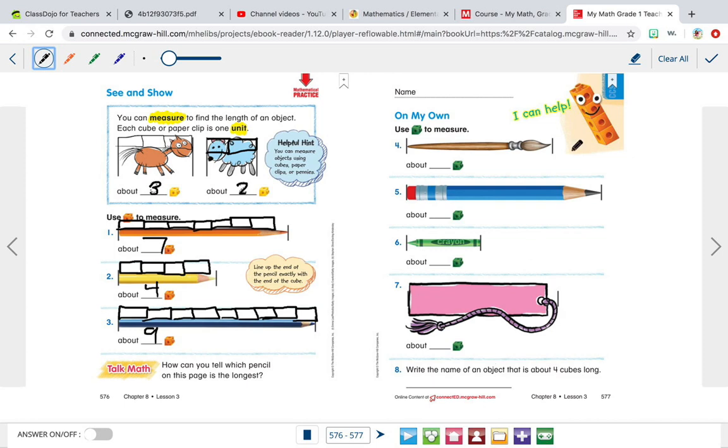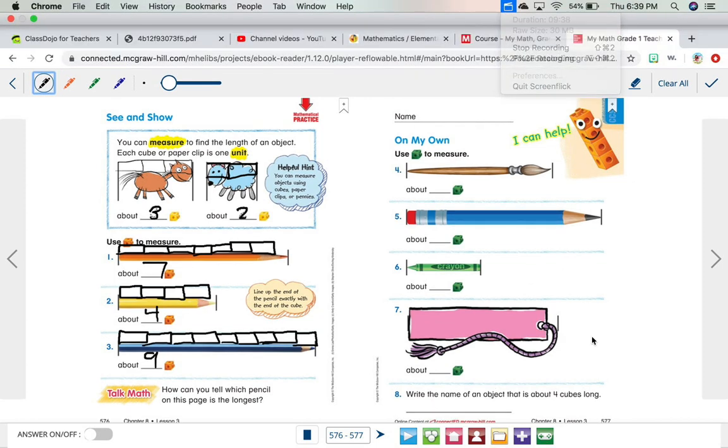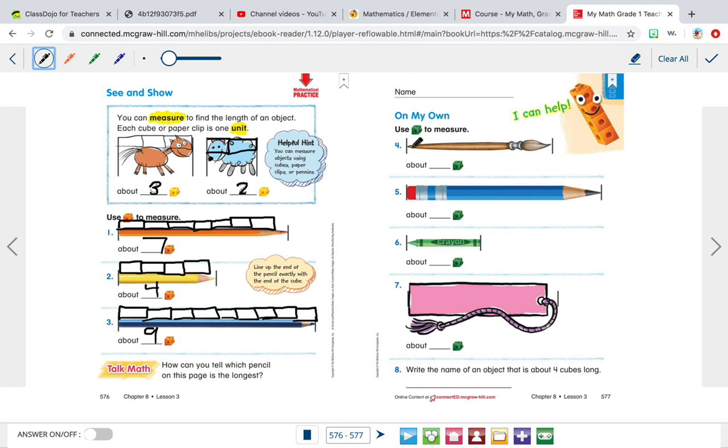All right, we're back. And what we're going to be doing is measuring this paintbrush. So let's see. We got 1, 2, 3, 4, 5, 6. So this paintbrush is about 6 blocks or 6 units.